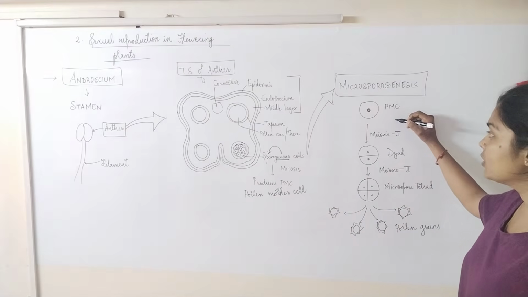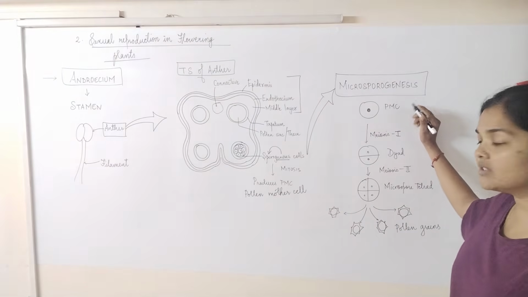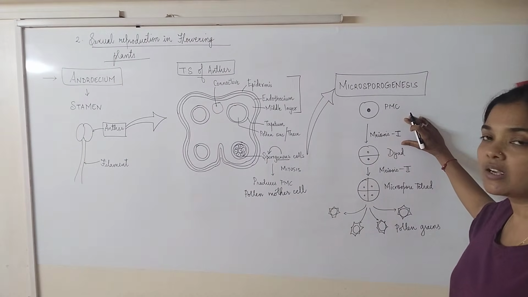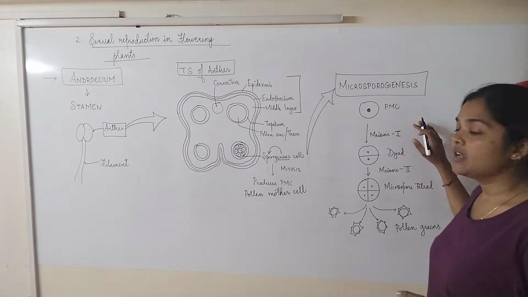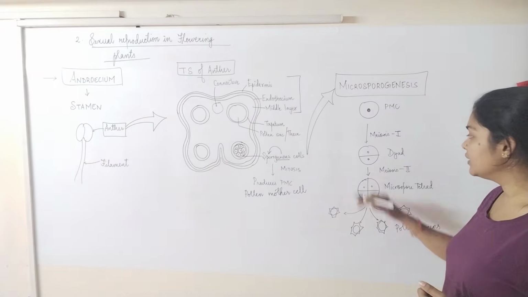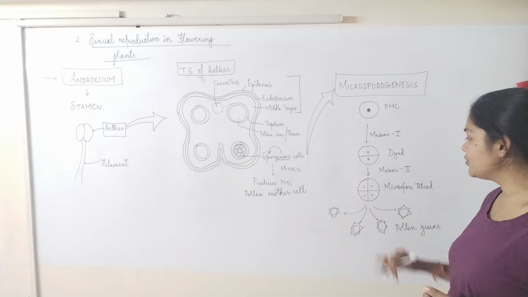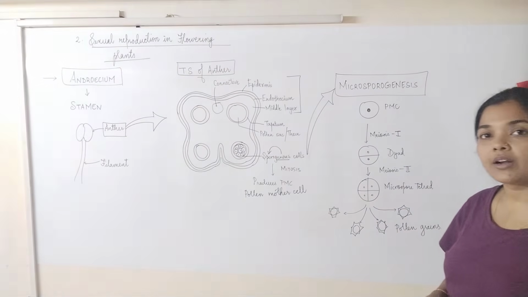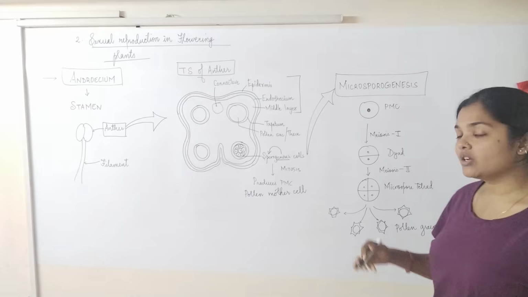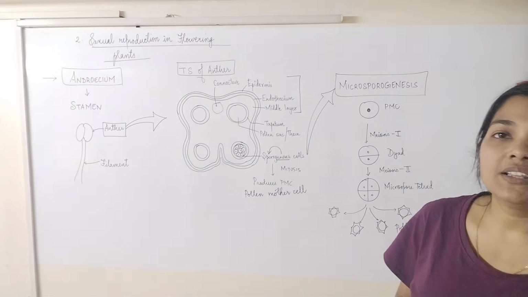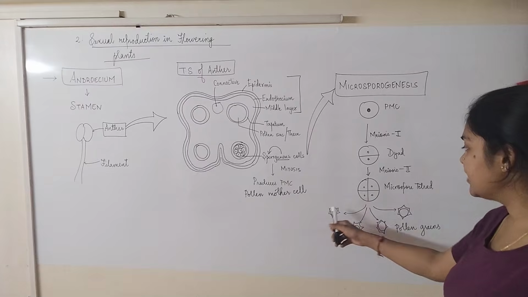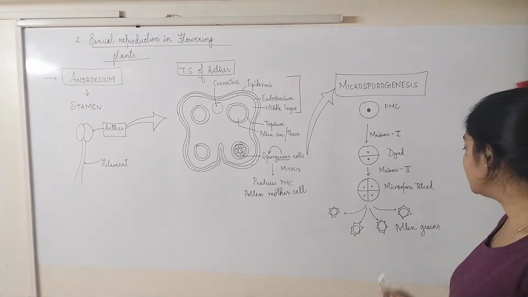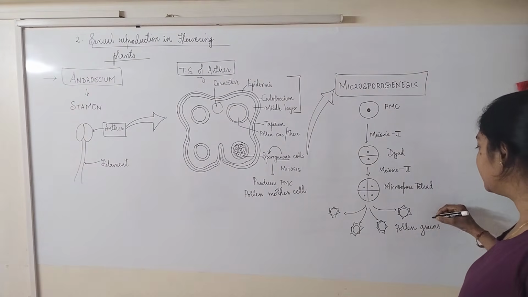It undergoes meiosis. Meiosis occurs in two stages. So as meiosis 1 occurs, it gives rise to a 2-cell stage, which we may also call the microspore dyad. Further, it undergoes the second stage, forming the microspore tetrad. As this undergoes further development, it releases the 4 pollen grains. All these pollen grains get detached. Each microspore, which is now a mature pollen grain, is ready to be released.